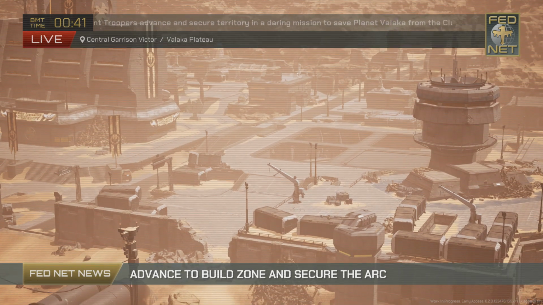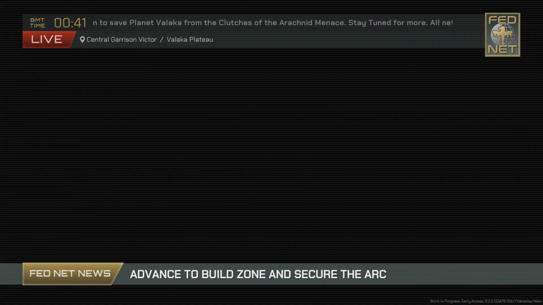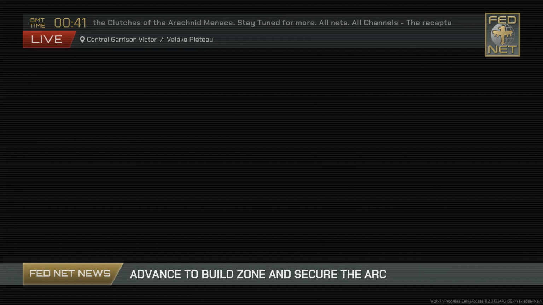We go live to Planet Valaka. Elite Deep Space Vanguard troopers deploy state-of-the-art subsurface scanners to find the bug hives.